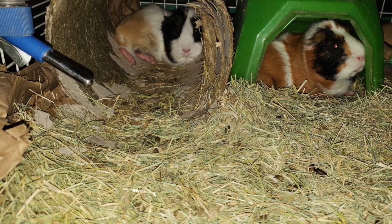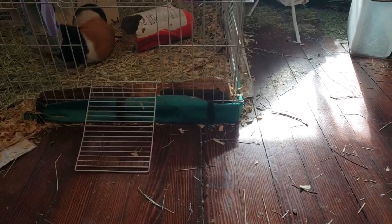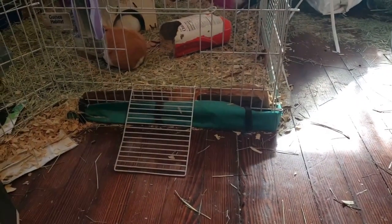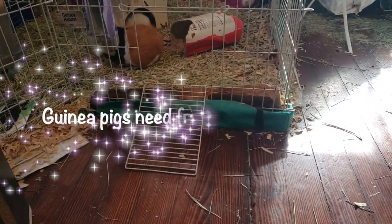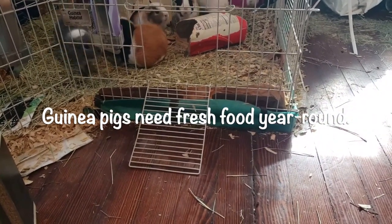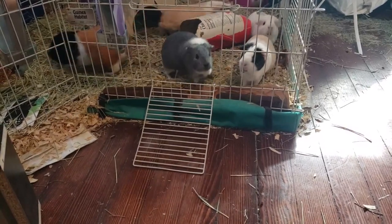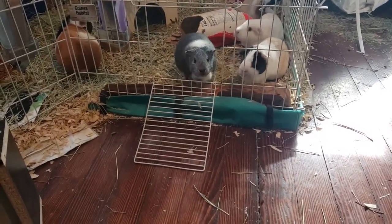Beyond the guinea pigs themselves, you also need to attend to their food and water situation. Guinea pigs should still get fresh forage, fruits, veggies, those kind of things throughout the colder months. So it may be harder to find things like dandelions, but it's worth the effort. There's lots of sources out there of forage that you can buy for the guinea pigs, and this will help keep them healthy.